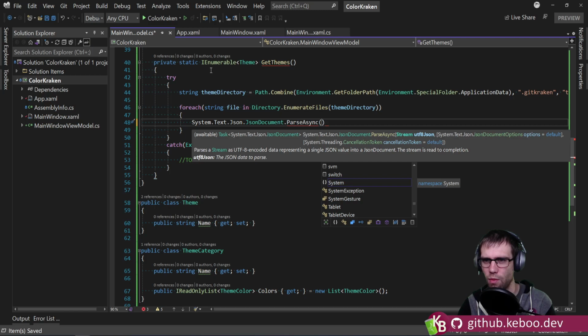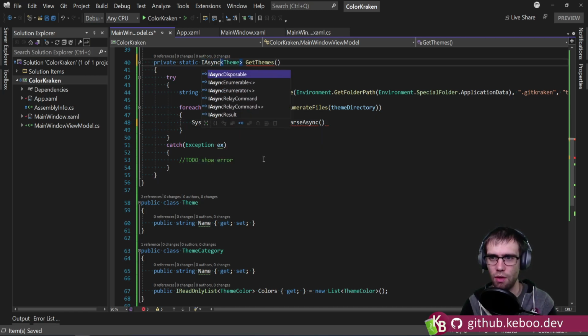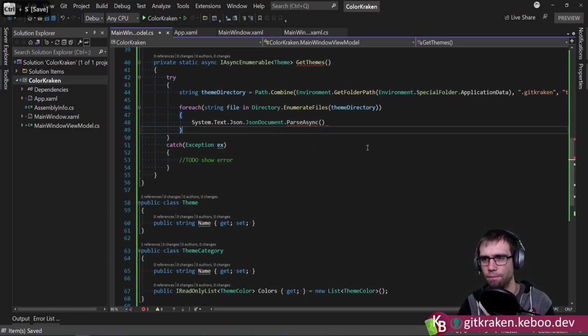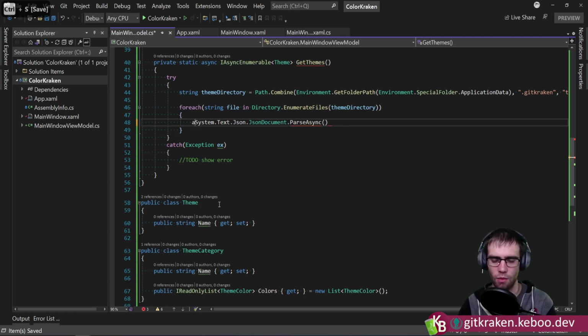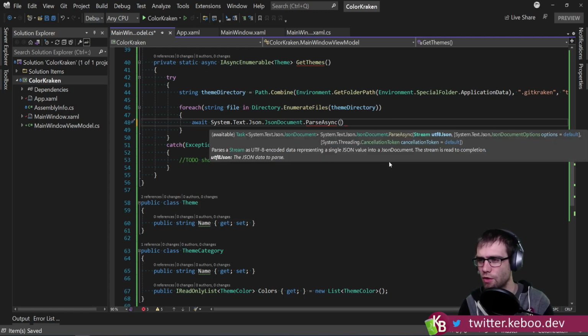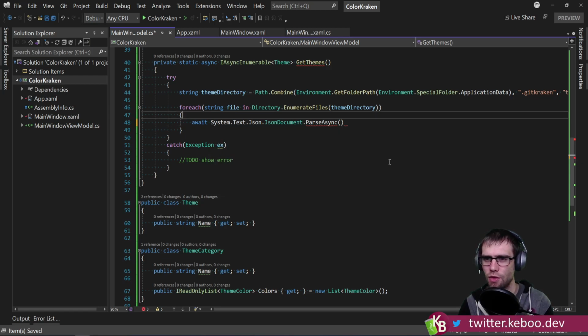That'll work. Ooh, we can do async enumerable. Let's go that way. Get all fancy. Boom. We'll do an await here. We theoretically could run these in parallel. I don't think that's worth it. I think having things come through in a nice, consistent manner, I highly doubt it's going to be enough to warrant a performance change.